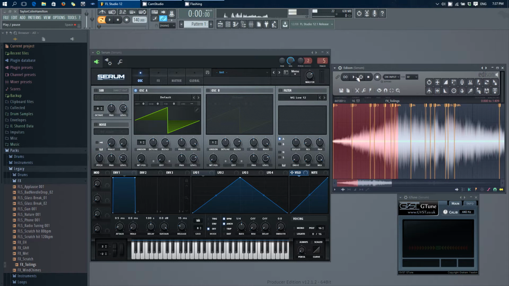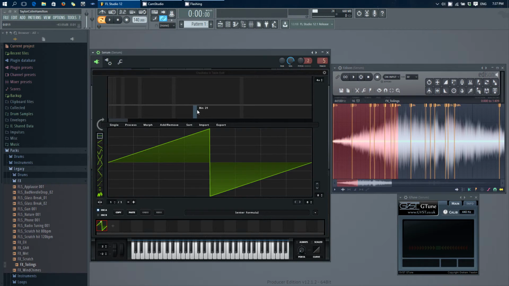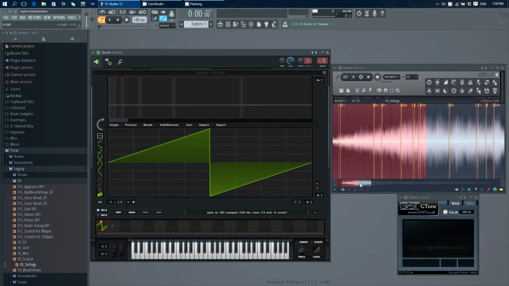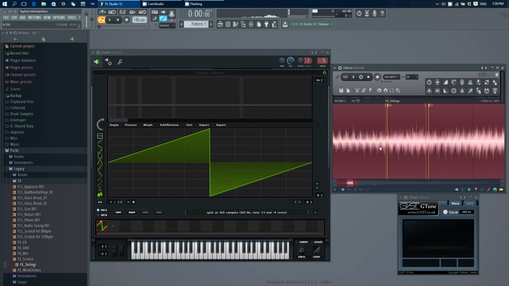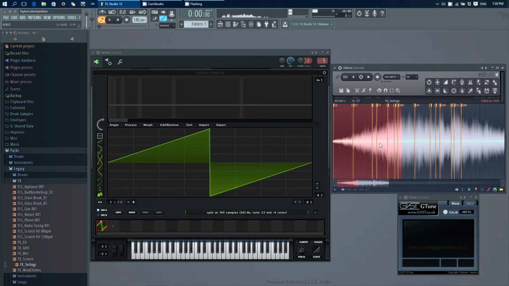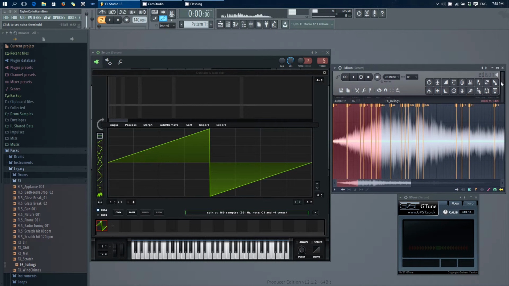So we're going to turn this first metallic bit into the wavetable itself. So to do that, we click on the pencil in Serum, and then in the enter formula, we type C3. Now what this will do is it will cut the waveform at all those little increments so that the pitch that comes through is a C, and this will help with our wavetable, because if we don't do this it'll be a mess and not pleasant.